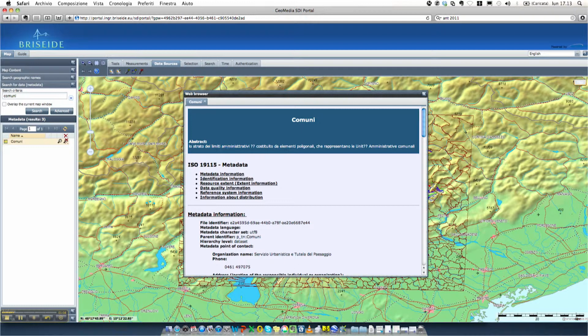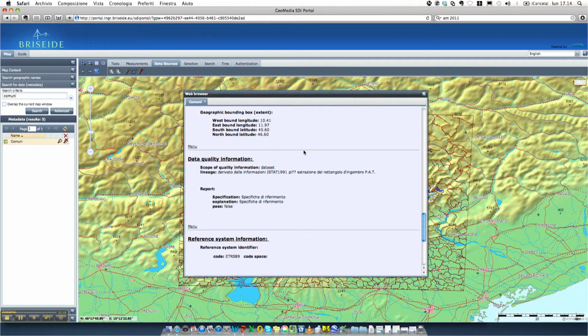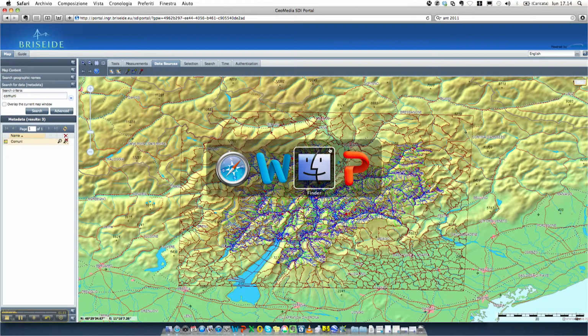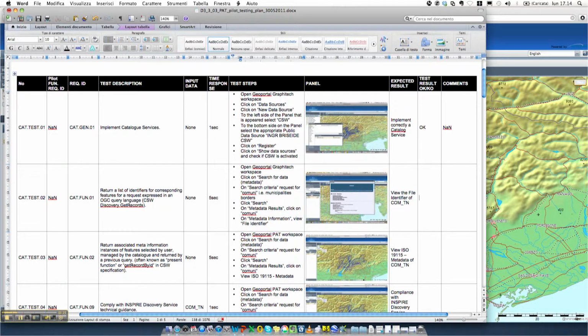If I click here, I can see that I have the information, and perhaps there is some problem with the formatting of the special characters required for Italian, but besides that everything is okay, and so this test can be considered completed correctly, with minor problems at formatting of Italian special characters.